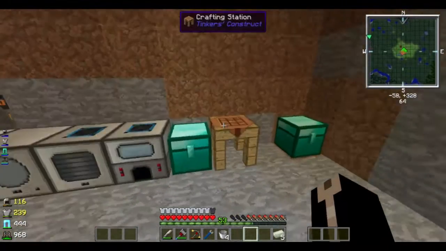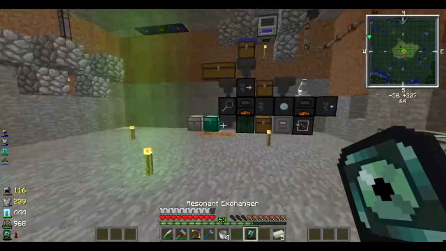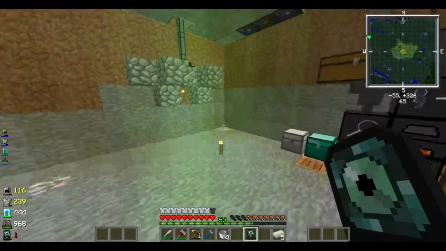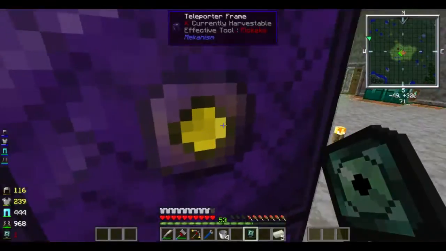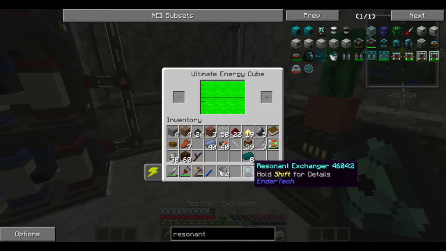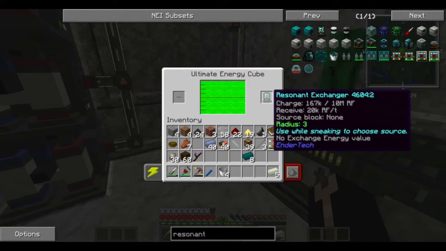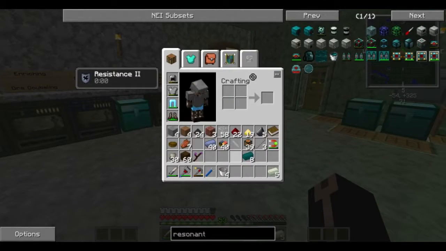Which, I haven't actually told you guys what this does. You can probably guess. It is, for all intents and purposes, the Wand of Equal Trade. But you don't need to enchant the damn thing to make it work half decently. Let's just pop it in there and hope it's charging. It is charging. The thing holds 10 million RF.